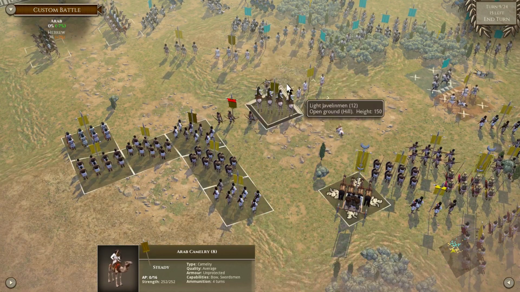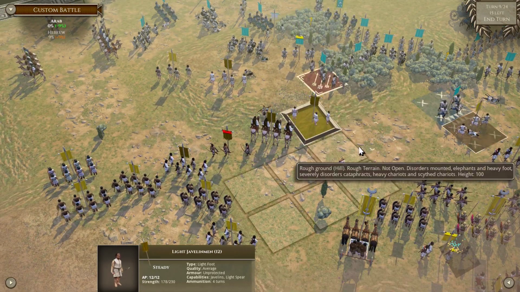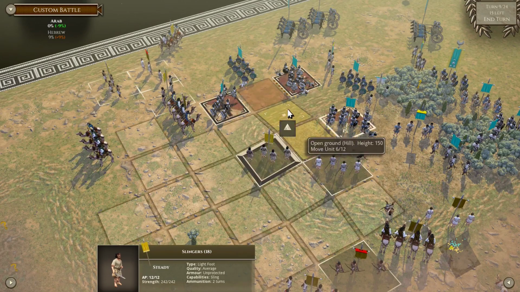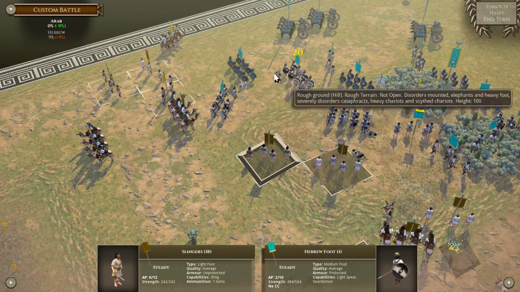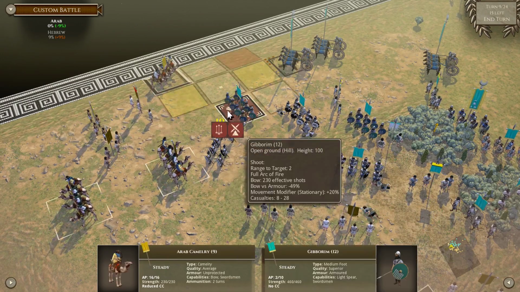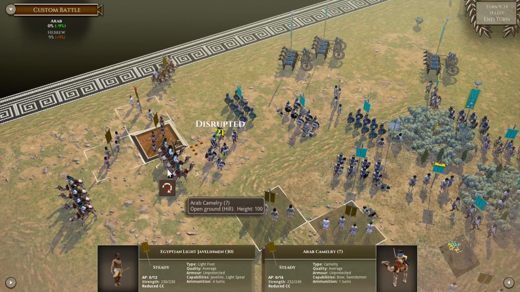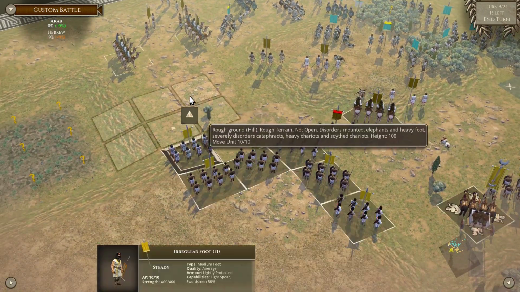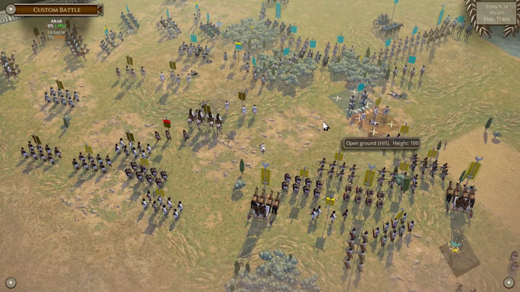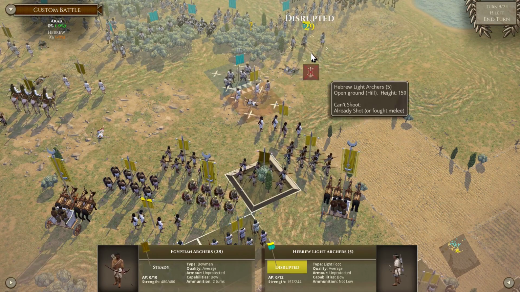I think it's worth risking the camels now. Good. Forces a cohesion check. Could work with that. Well, you're in the full arc. Take a round of shooting. Nice. Then what do we got? Good.